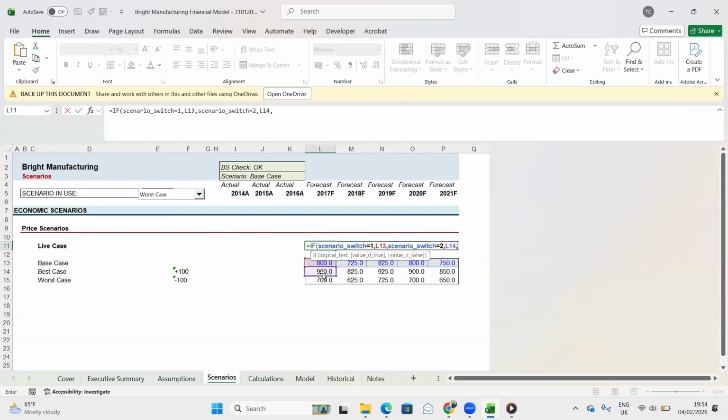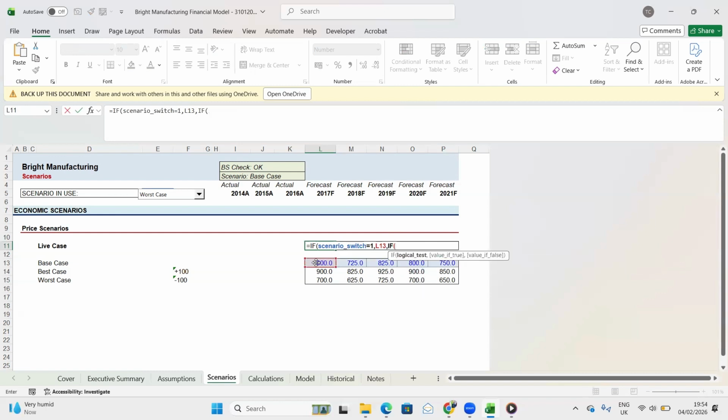Then if that switch, oh, so sorry, you can see that at every point, if you are using nested if, sorry, let's go over that again. If the cell called scenario switch equals to 1, it should give us the base case number here.